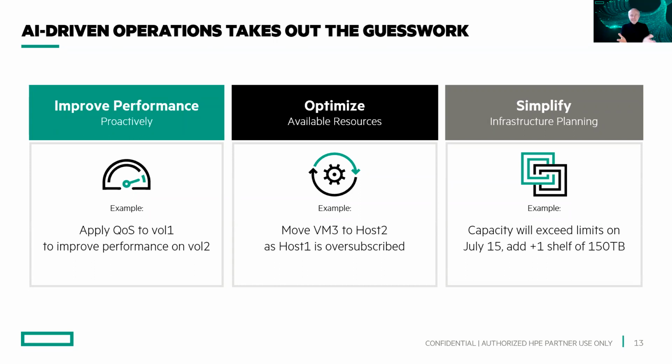You don't even need DRS, because DRS is automating it. But now InfoSight will tell you that VM is abusing your environment, he's a troublemaker, he's the noisy neighbor, maybe move it somewhere else.